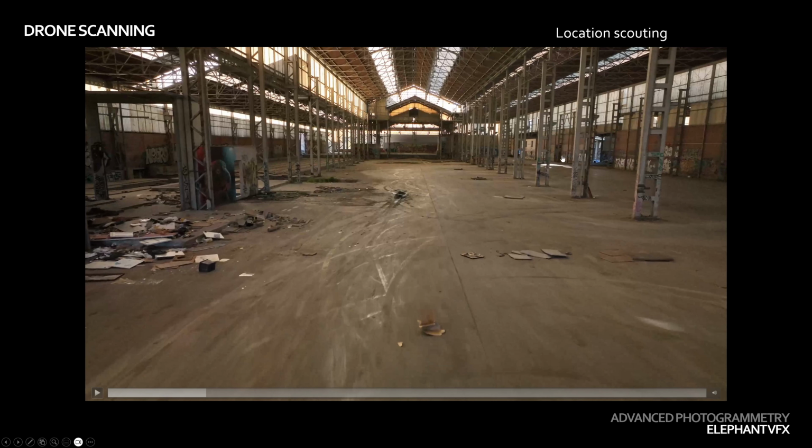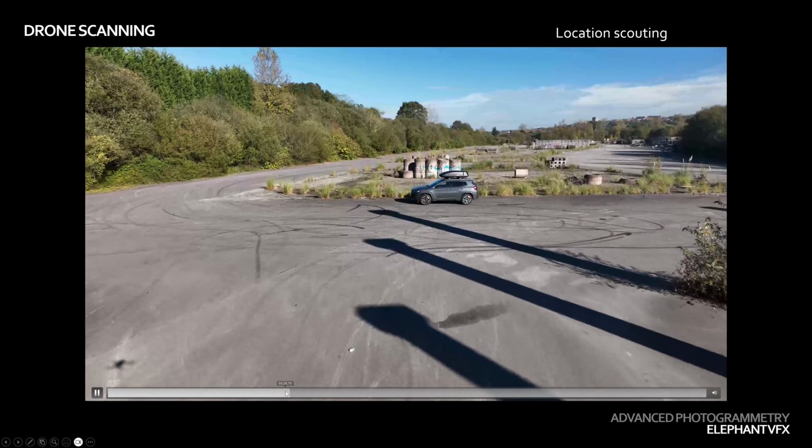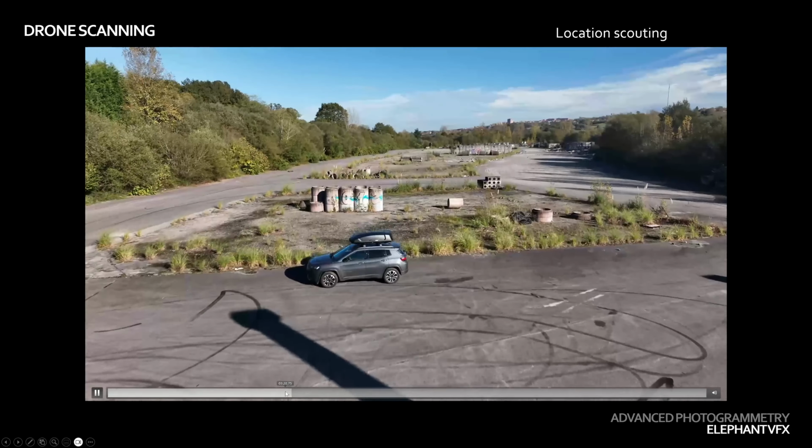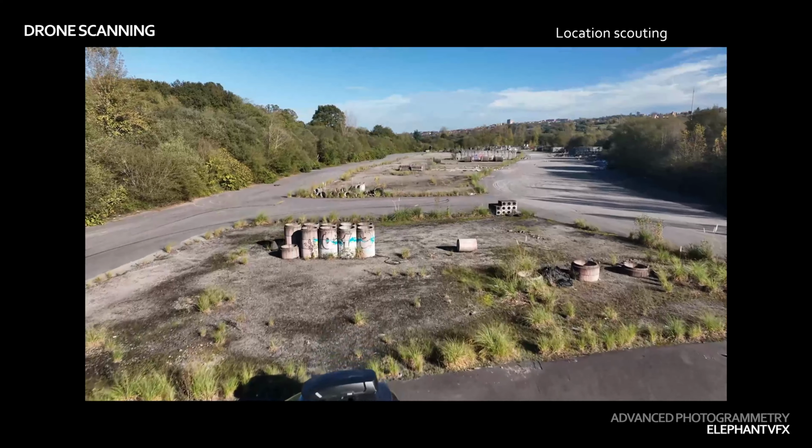So yeah, I use these quite a lot. And of course, as I said before, I do exteriors, I do interiors. I try to always show an overview of the entire environment. So maybe the director was thinking only about the interior, but now the production people have information about the exterior as well. And they might say, oh, actually, we can do whatever in the exterior. So yeah, anyway, this is me doing location scouting.